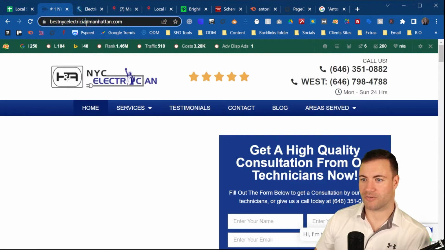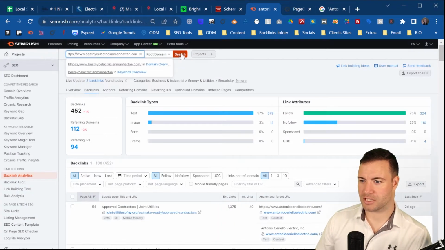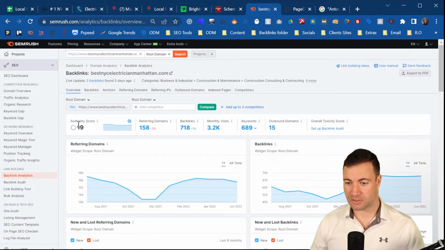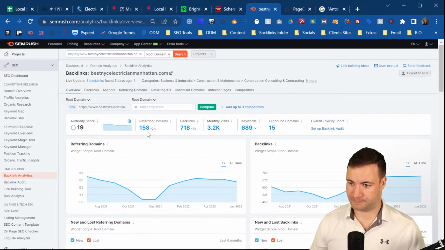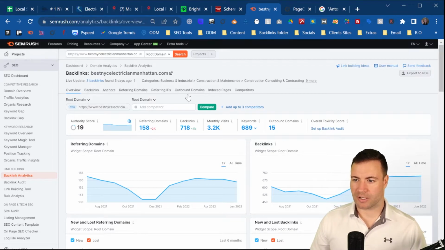So you come over to the website, let's grab it, let's throw it into the domain checker. We can start to see that the authority score is not vastly different from us. They're only increased by 3. Total backlinks, they're not too far in front of us, but they have a lot more traffic than we do and a lot more keywords. Okay, so that's quite important to look at.